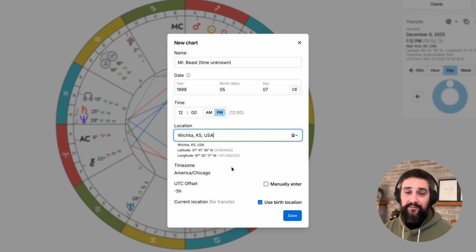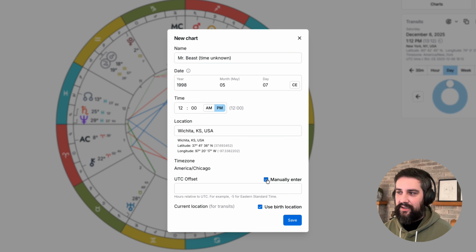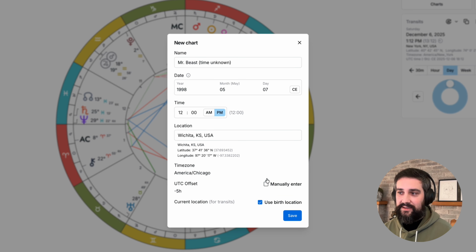Makes a very small difference compared to just using the city, which will have a latitude and longitude somewhere kind of in the middle of the city. But it's just nice to know, and it could come in handy if you have an ascendant on a very late degree or something like that. You never know, but cool. And it determined the time zone for that location. It determined the UTC offset. You can always manually override that if for some reason you need to.